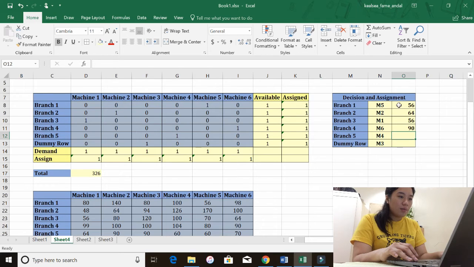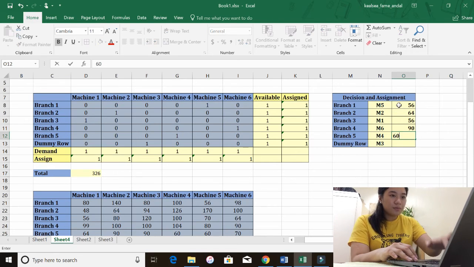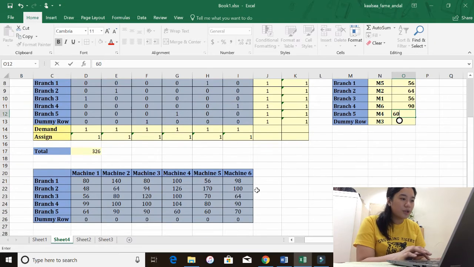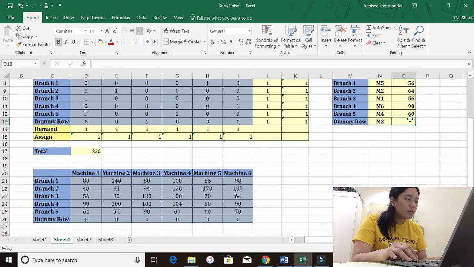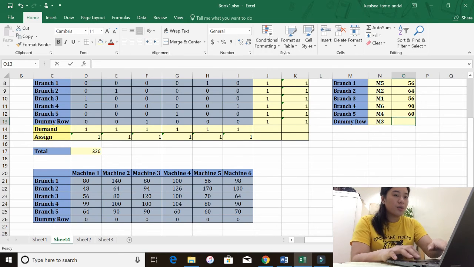And then machine 4, which is... I'm sorry, it would be 60. After you check, for the dummy row, we are to put 0.